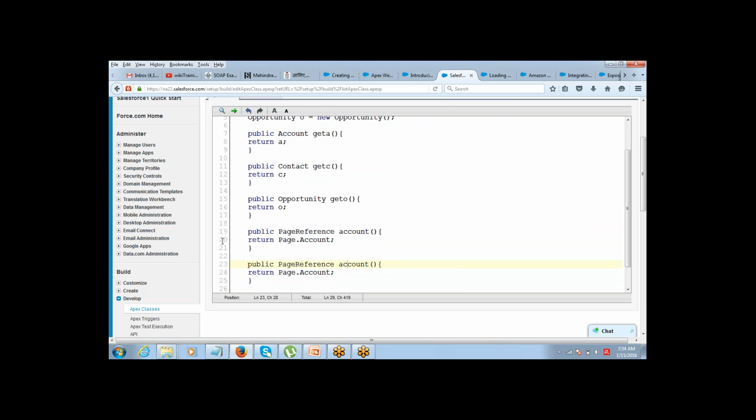This will be used for going to contact. I'm keeping the method name and the page name same. It does not have to be, but I'm just keeping it. I think the other day I told you that sometimes we prefer keeping the names same or similar for our convenience, so that we don't actually have to deal with too many names.